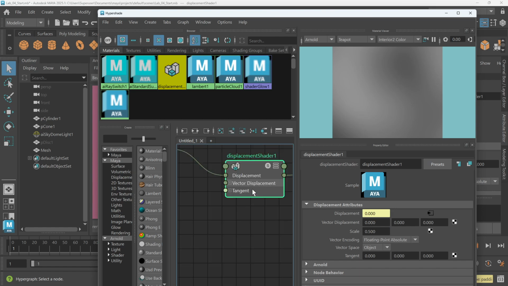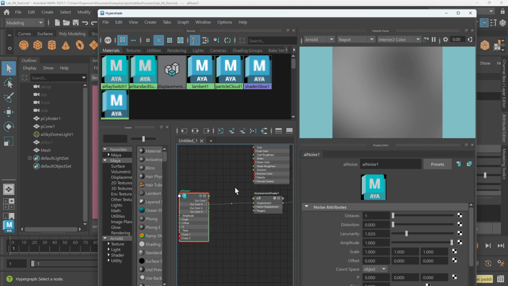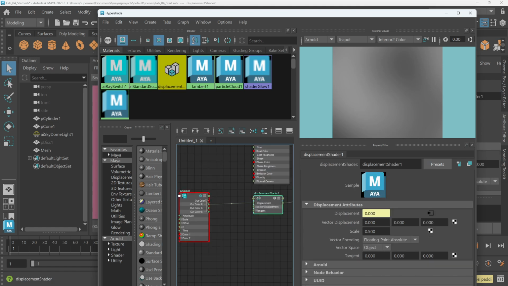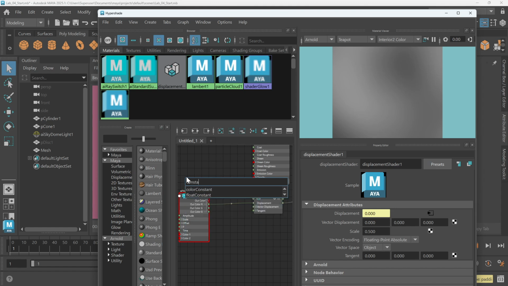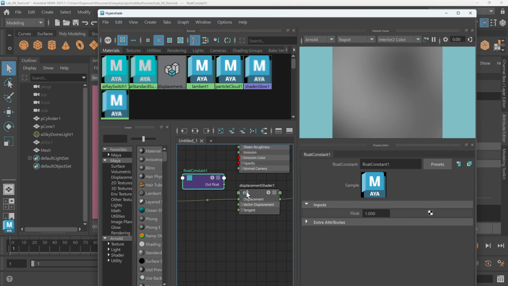And it would also be nice if there was something hanging out, which would just allow me to change that number without having to dig down and find it here. And Maya lets us do that with a constant. So if I hit tab, I can type constant, and there's something called a float constant. And a float is simply a number with multiple decimal points, and I can link that float constant into the displacement shader. I can do this in one of two ways.